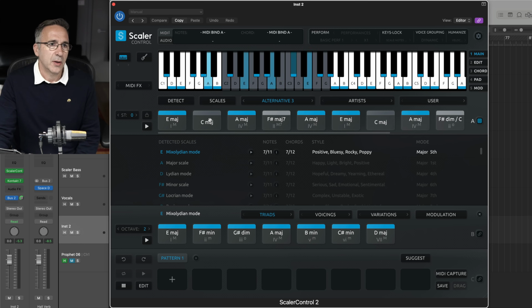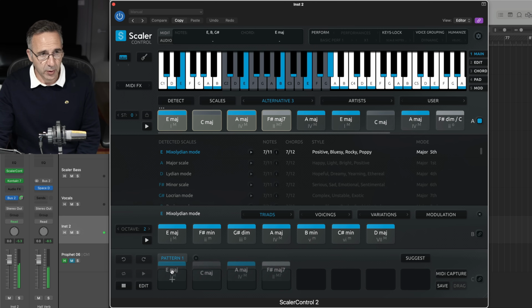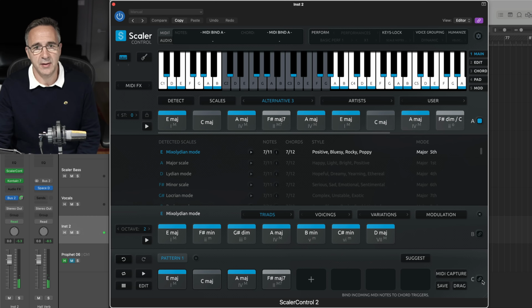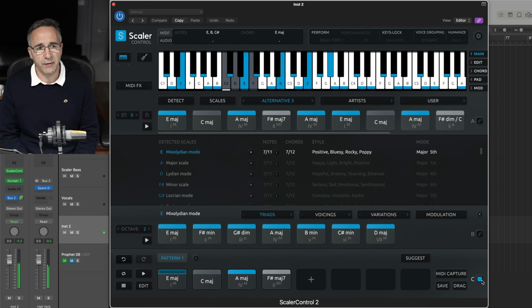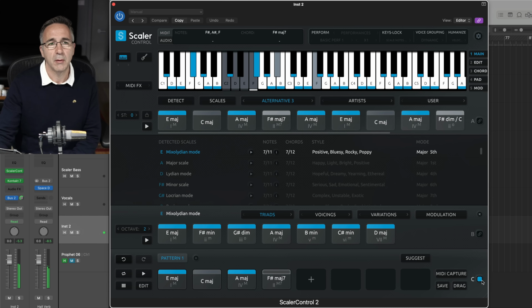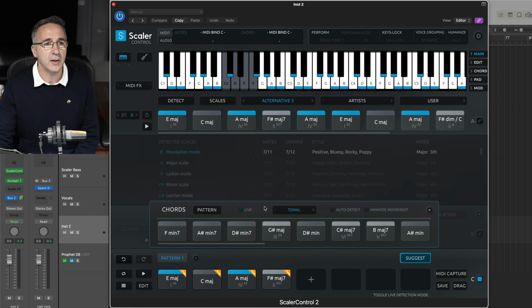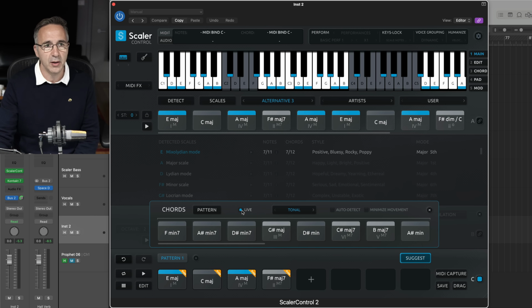But what I'm going to do is I want to make my own chord progression. So I like to grab inspiration from somewhere, but really make it my own, just like I was with passages before. So I'm going to pull it down to section C, and I'm going to bind it. So now we've got these first 4 chords. And I'm going to go into suggest mode, which is not new, but what is new is live suggest mode. And I find it really useful. You just turn it on.